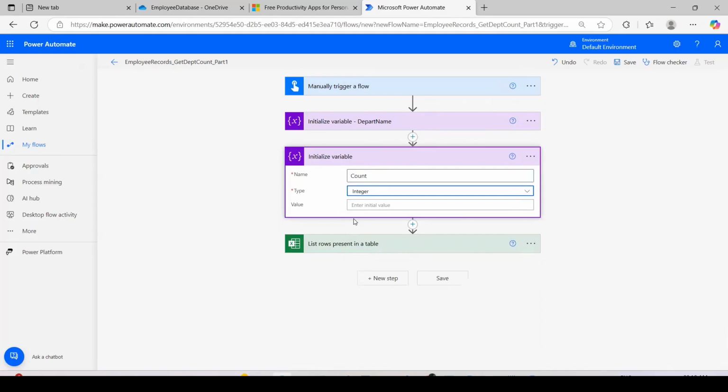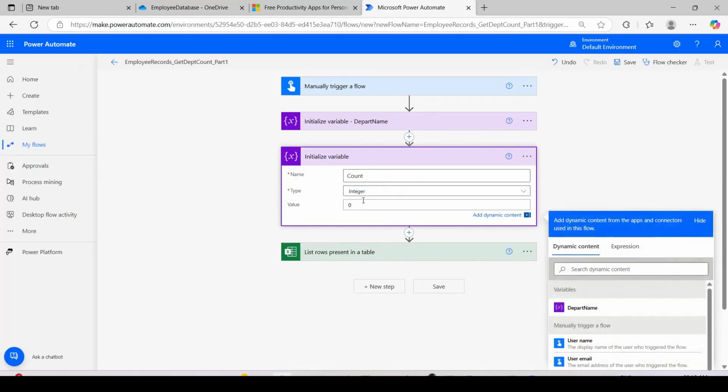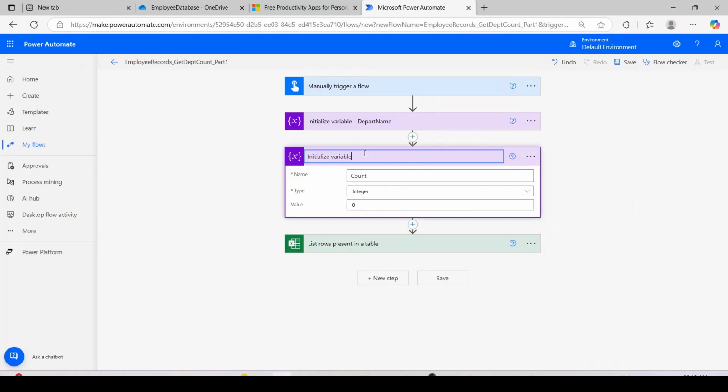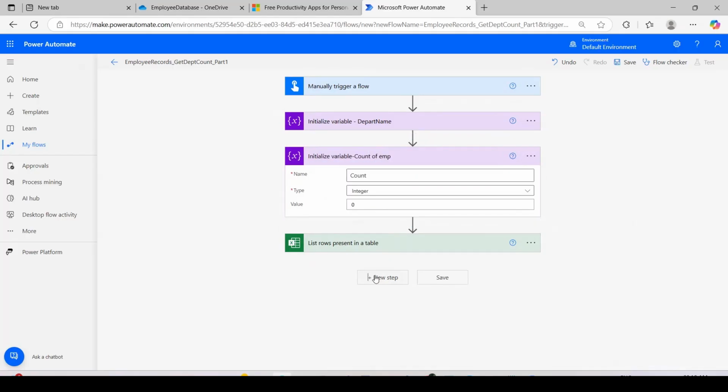It's more than enough to understand. We'll initialize it to 0. Now let's rename this to count of employee. Done.